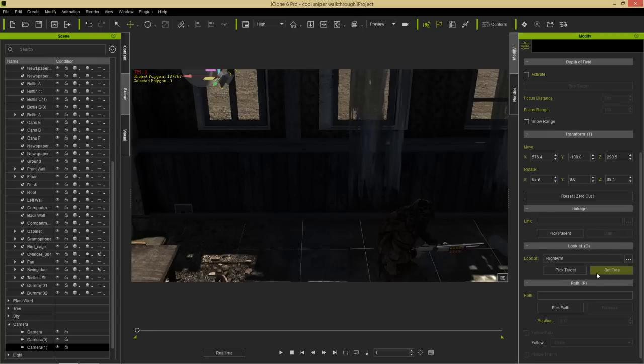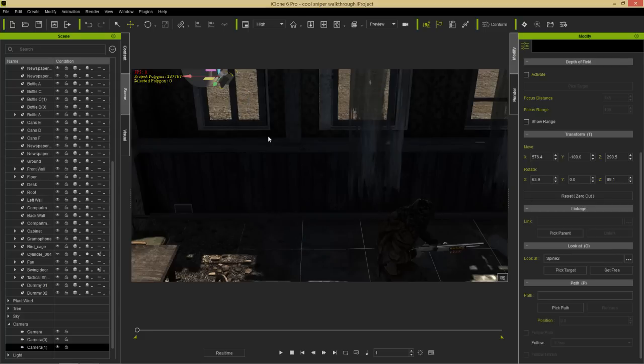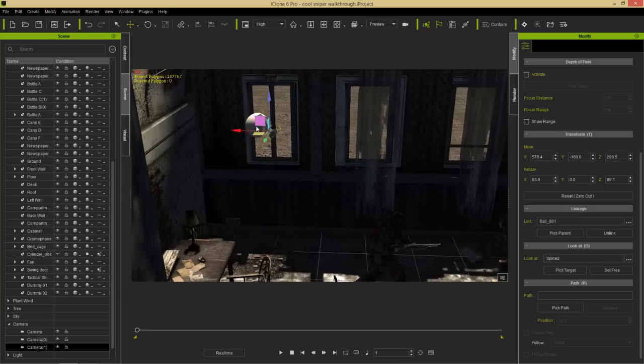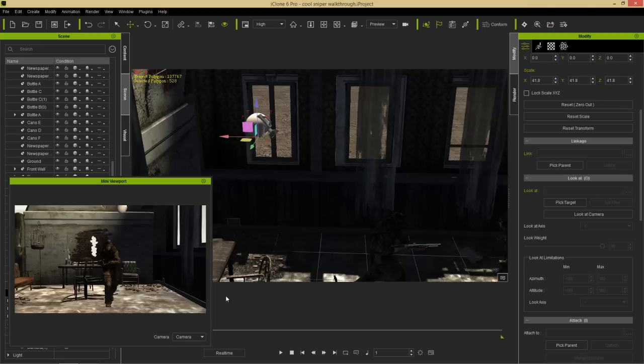All right, so you're looking at his right arm. If we select the right arm accidentally, we can go into here and go to select his spine. Spine 02 seems to be the thing we're looking at here. And we want to link it, of course, to our dummy object 2. All right, so let's go ahead now and select our dummy, press F8 to get our mini viewport again, and click here and select camera 1.